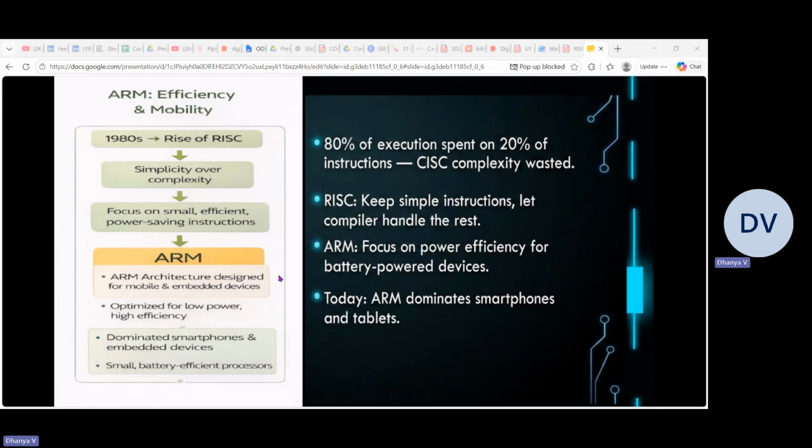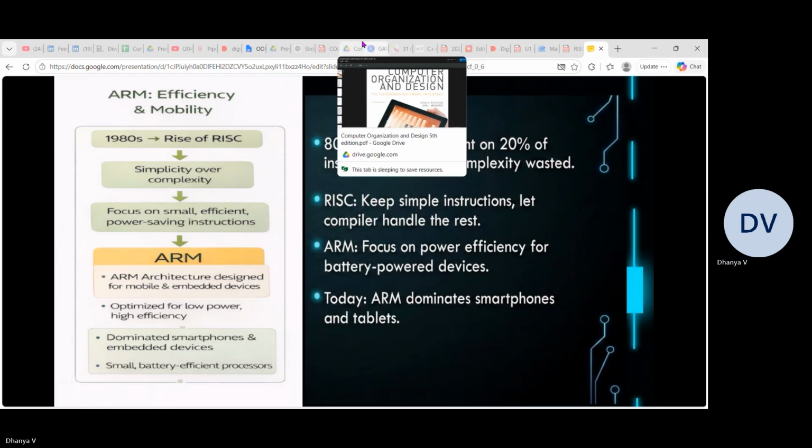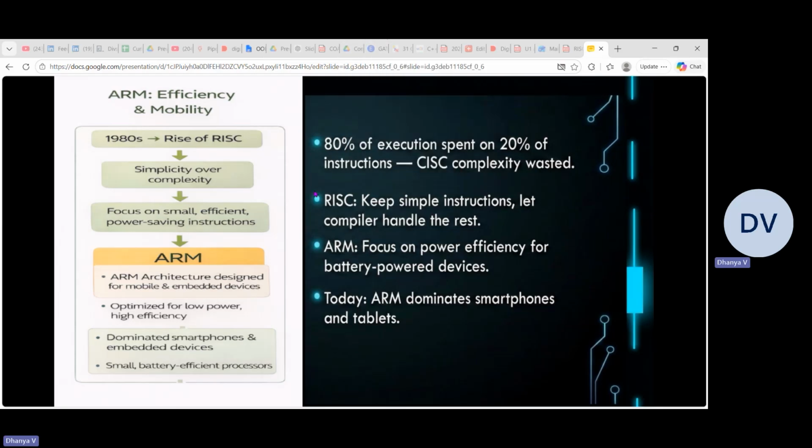So in general, if I had to ask you how RISC works, it would be based on three principles. The first would be simple instructions: everything happens in just one clock cycle. The second point is that it uses a load and store architecture.